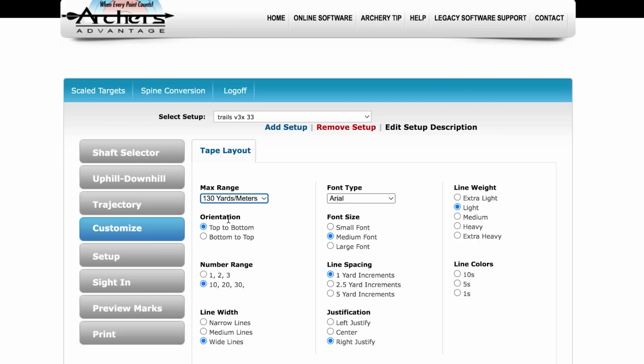Orientation, top to bottom, which is typically what you want. Number range, you want it in those 10-yard increments with the individual lines in between for the yardage. Your line width, your font size. You can play with all these things to get a sight tape that's very custom for you. Even the line color. If you want your 1-yard marks to be a different color, you can do that, and you can make them different than your 10-yard marks. And you can also pick out colors that are more easily seen by you in the field.